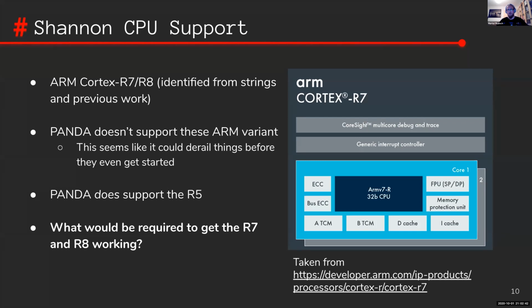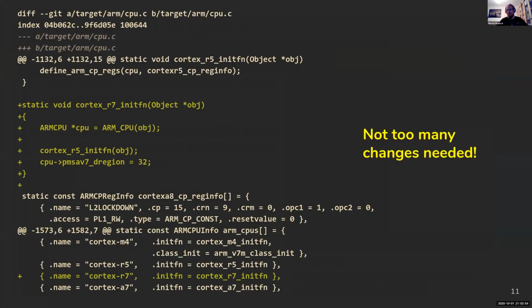We looked a little bit more into the code of PANDA and realized it supports the Cortex-R5 profile. We wondered what would be required to get the R7 and R8 profiles working on it, and it turns out actually not too much. It's really just a couple of lines of changes, because we can use the Cortex-R5 initialization function and basically just change a single entry and are able to start emulation of the Cortex-R7 processor in this case. The entry we changed here in the middle of the slide is the PMSA region, and we set it to 32. This value basically specifies the number of MPU table entries.